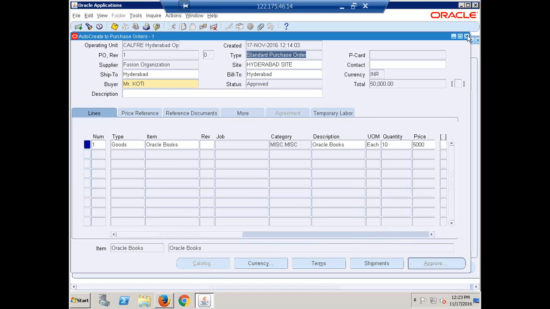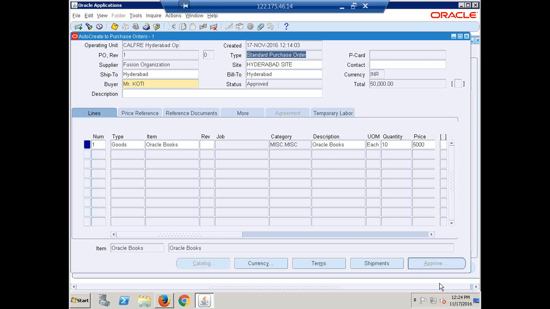Why? Points are missing. Because we selected the standard receipt routing method. That's it, right? How many steps I will decide? You are saying 3 and you are saying 2, but with no information. How many steps, how can it be decided based on? Based on the receipt routing method. Because in the current PO we selected the standard receipt routing method, that is the reason you can say 2 steps.